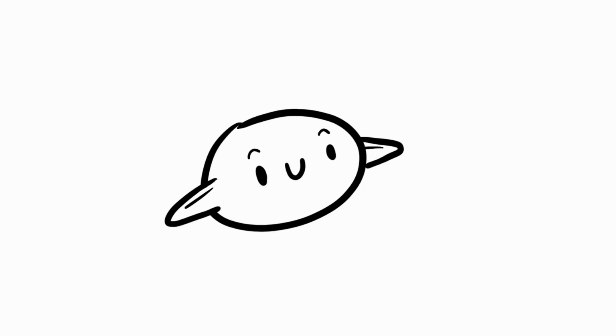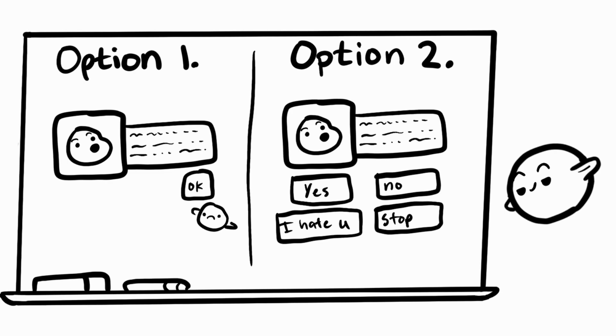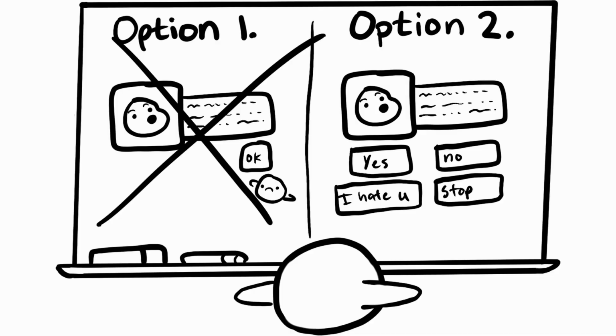I want them to be able to form meaningful choices that can result in different NPCs starting to like or dislike them. This leads us to the more standard option 2, where we have a similar pop-up box, except we have multiple options for how we want to respond. So many games implement this, most notably stuff like Skyrim and Breath of the Wild. I ultimately decided to go with option 2, since it seemed very standard and fairly easy to implement.